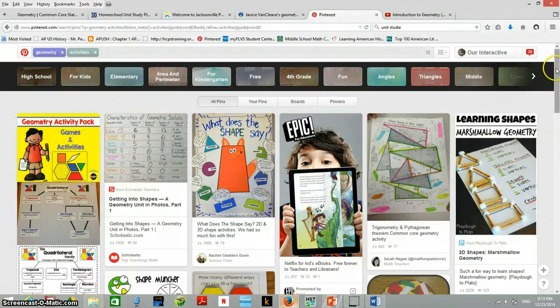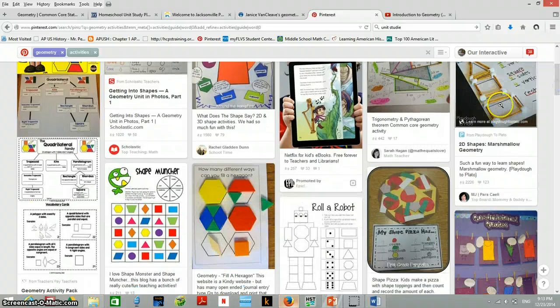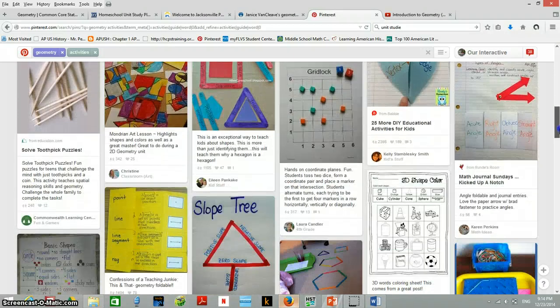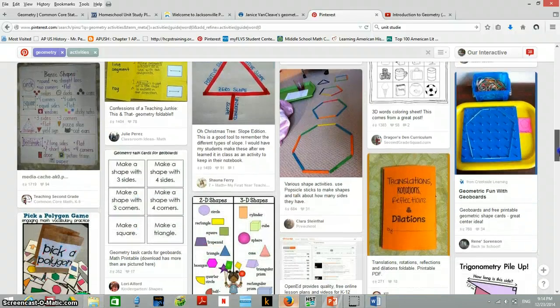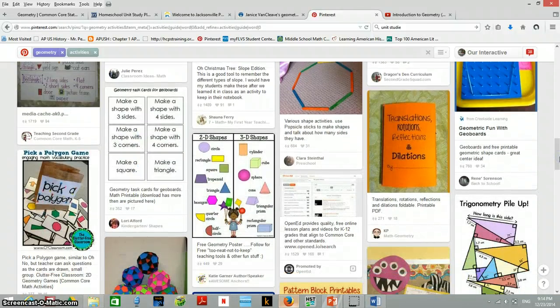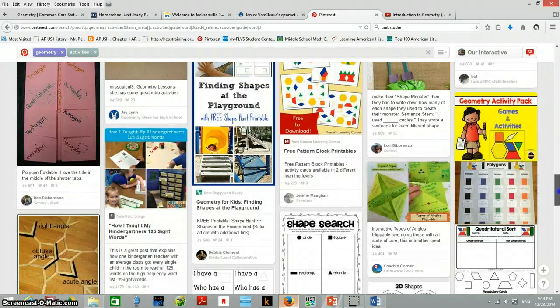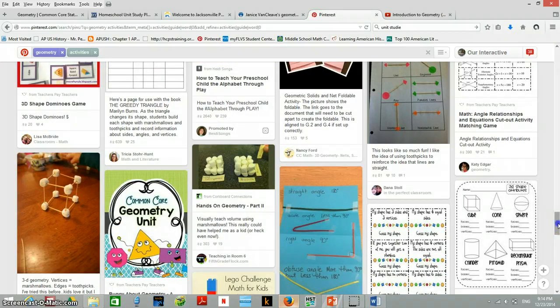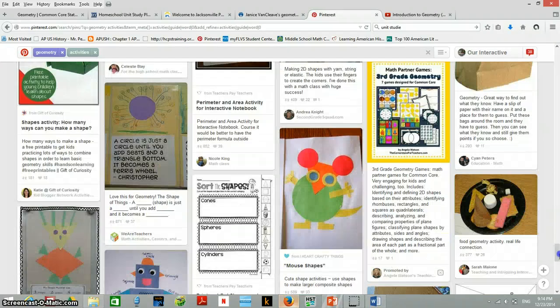Okay, so there's some cool interactive notebooking and nice hands-on projects, and these are some of the things that we already have ready to do. We have our interactive notebooking, but lots and lots of things on Pinterest. So if you can't come up with ideas on your own, then definitely go to Pinterest. Go ahead and create yourself a board. At this point, if I needed to, I would create a board for geometry. And I would go ahead and start pinning some of these ideas and begin gathering some of these resources should I decide to use them. Okay, so lots of ideas there.